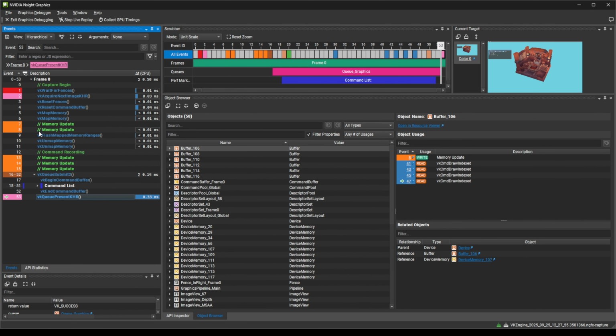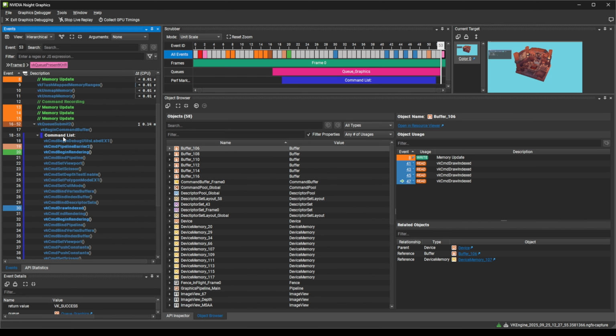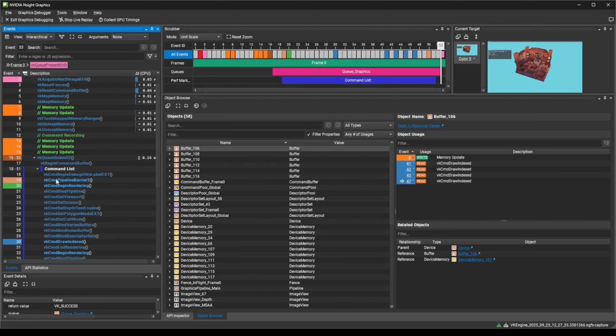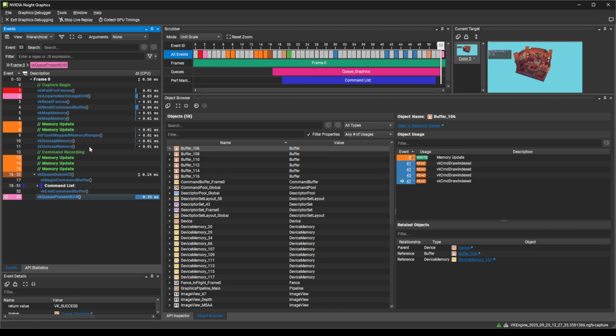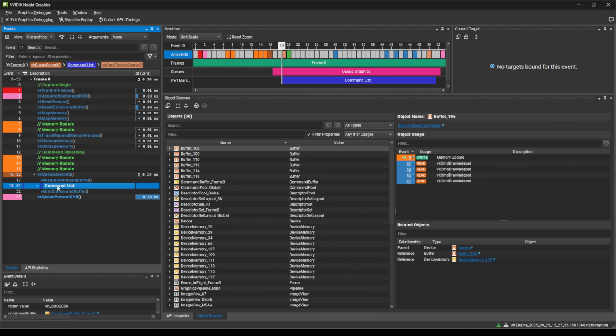Here's a frame I've captured using NVIDIA Nsight Graphics. And you can see over here on the event log, I've added a debug label around the command buffer, so we can just see all of the commands that were enqueued in one place. And when I add more render passes in the future, it'll be easy to group up the information by colors and labels, just to make it easier to parse all of the information.